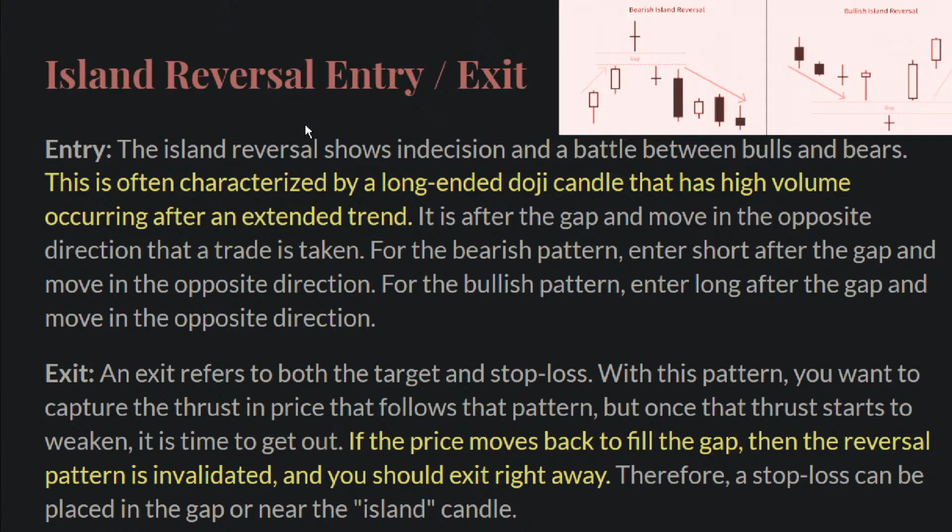It is after the gap and the move in the opposite direction that the trade is actually taken. The confirmation that the trend has been broken and we've actually gapped in the other direction is a great signal that the trend is going to continue. Now, if you're already in a trade, say you caught the resistance, or you caught the support of why it turned around and made that pattern, this is added confirmation to be like, hey, I'm going to try and ride this out a little bit longer. So for a bearish pattern, you enter the short after the gap and the move in the opposite direction.